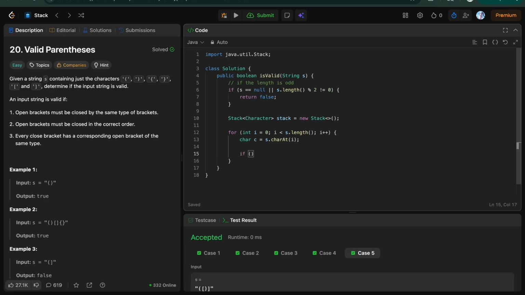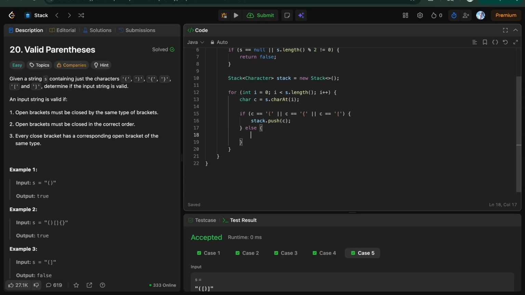Now for this part, we're going to have an if. Let's just copy this part and then paste, easy. Now this part is what we're looking at: all the opening brackets that we want to check, like if it's there. And if it is, we just need to push it, like how I explained earlier. We just push it. And then if not, then basically else, it's a closing bracket, right? So we want to check a couple of cases first. Number 1, we want to check if the stack is empty.